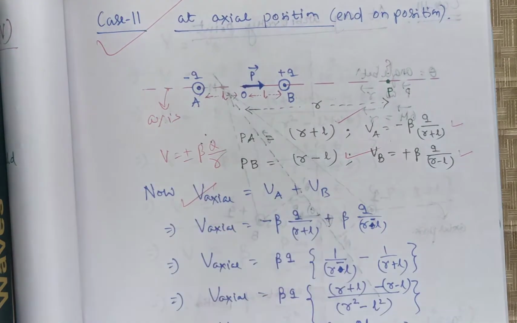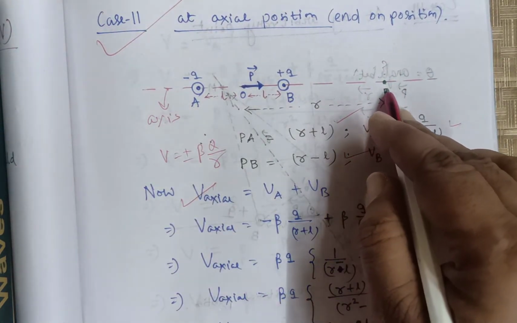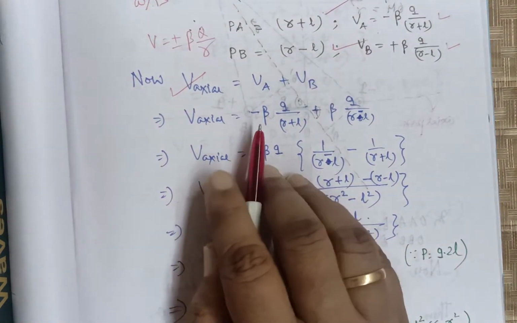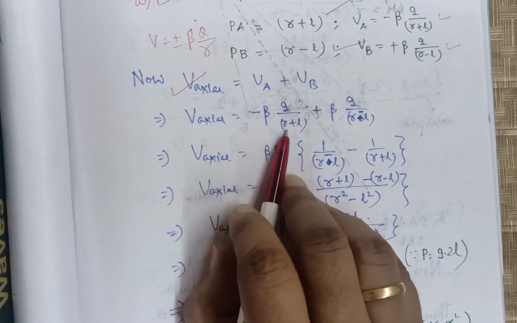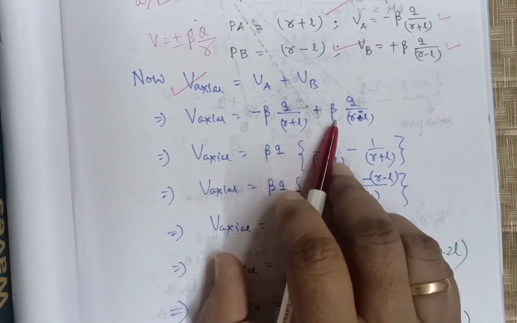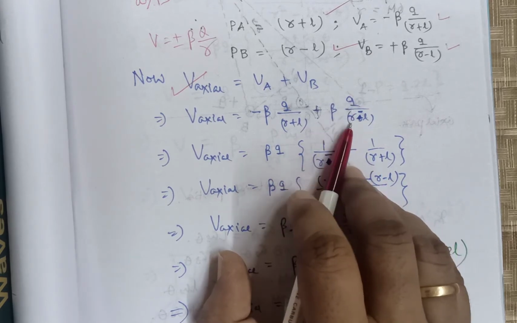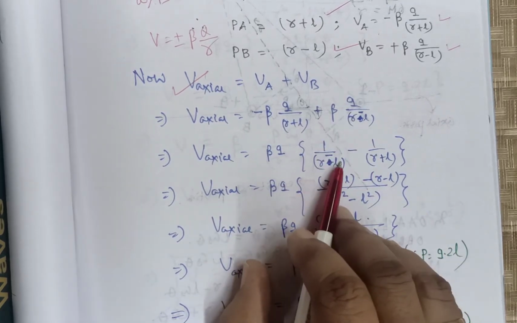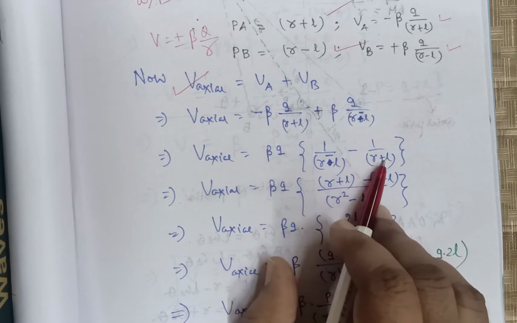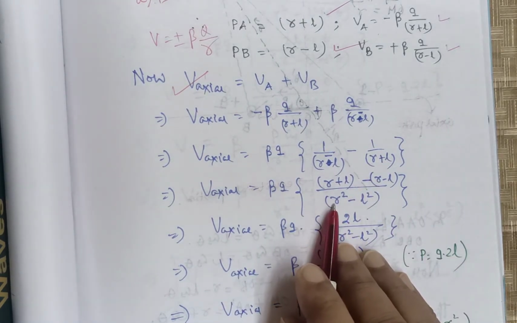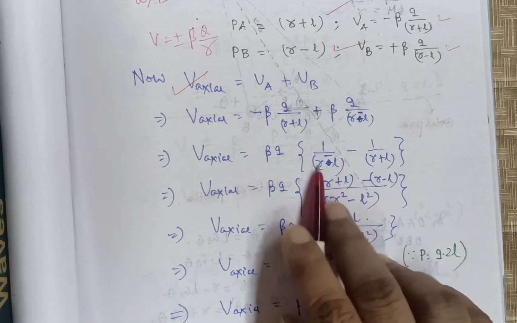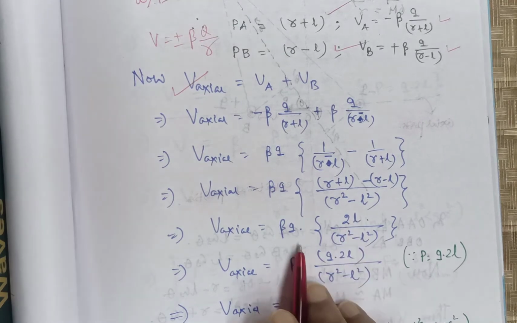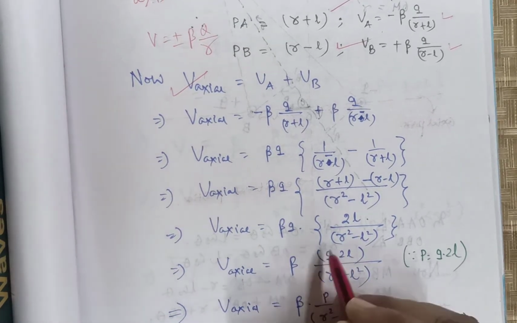Now we have to calculate the total electric potential at the chosen point P. So algebraically we can write VA plus VB. Just see the simple mathematics. VA is written here as minus beta Q by r plus l, and VB is written here as beta times source charge q divided by r minus l. Beta and q are taken common. The first part is 1 by r minus l, then the second part is minus 1 by r plus l. Then we take the square, r square minus l square. So the first term will be r plus l, then r minus l, and r and minus r cancel out, that is 2l. You just keep q near 2l and keep it in a square bracket.